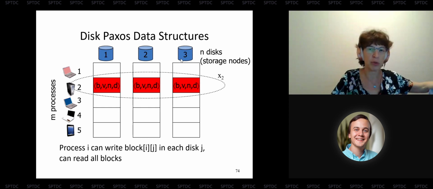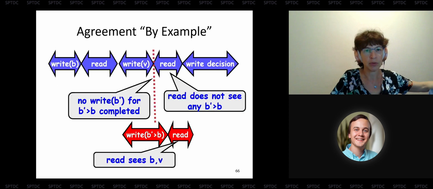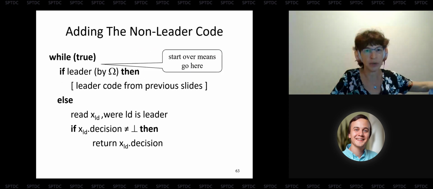We have 3 servers here or 3 disks, and one of them can fail, N equals 3, F equals 1. And now we want to write the shared memory Paxos. Now in shared memory Paxos, we assume that we have a reliable register. We can just write to it. That's how I wrote it in the code here. I just wrote write, read, write. Here, I have this example, and similarly, I have write and read.